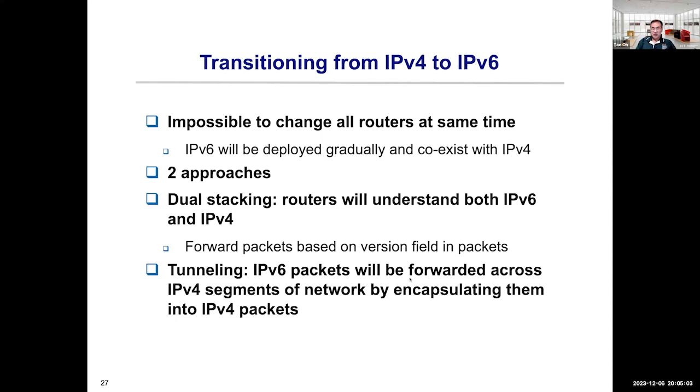To adopt the protocol, you can't take out all the IPv4 routers and put in all IPv6 routers. It's not possible, right? So you have to do a smoother transition. Over time, they increase the number of IPv6 routers and coexist with IPv4. That's the way to go. There are two different approaches to coexisting. A dual stack means the router understands both IPv4 and IPv6 protocols. It can process an IPv4 packet and it can process an IPv6 packet. It can do both, okay? That's a dual-stacking router. Of course, that tends to be more expensive, right?